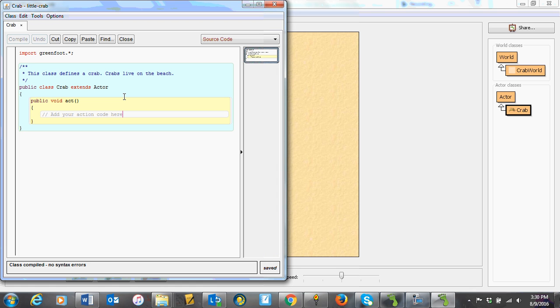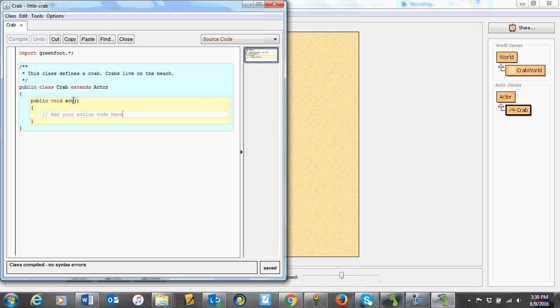This is a standard Java class definition. That is, this text defines what the crab can do. You will notice the different colored backgrounds. The whole class definition is enclosed in a green box, and within it, every method definition is in a separate box with a yellowish background right here. There's also a separate statement at the top before the class definition on white background, right up here, import Greenfoot. We'll look at this in more detail later. For now, we'll concentrate on getting the crab to move.